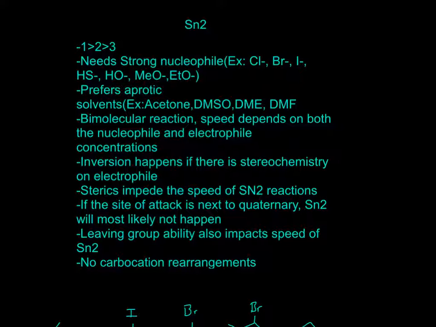The other thing about SN2 is that sterics will impede the speed of SN2. And that's why an exception to this rule is just because it's a primary doesn't mean it will always happen, because if the primary is next to a quaternary, the quaternary will actually block the nucleophile from attacking the site. Because if you have a huge group blocking the carbon, it'll have a hard time attacking that carbon because the sterics are impeding it, and sterics are just carbon groups or other large structures in the way, stopping the compound from attacking it.